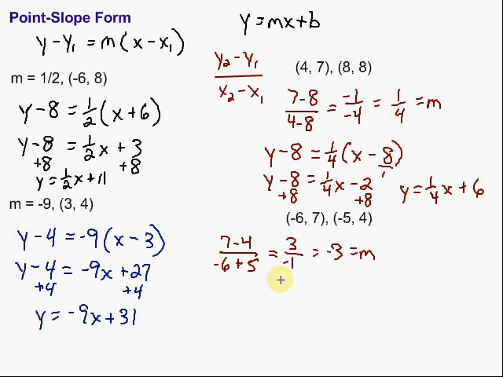Now that I have my slope and I've got points, I can go ahead and fill the things in. So y minus... I'm going to use this one. y minus 7 equals the slope negative 3 times x minus... Remember, I used the 7, so I need to use the negative 6 that goes with it. So minus negative 6 would be plus 6.